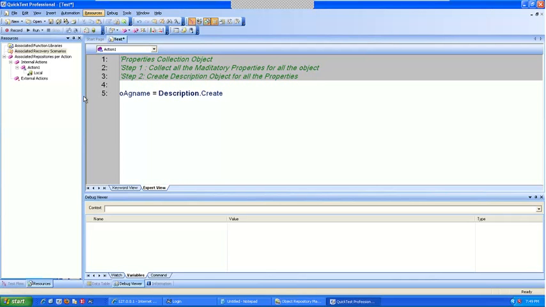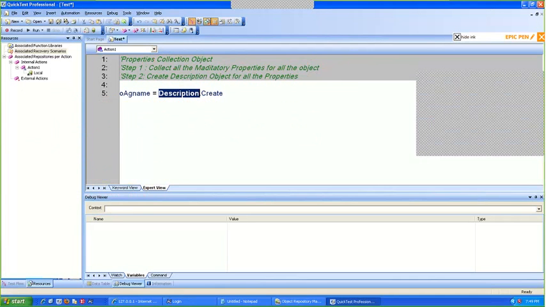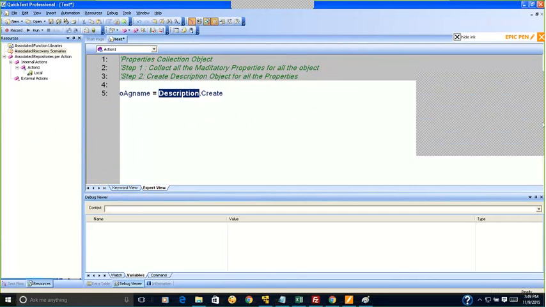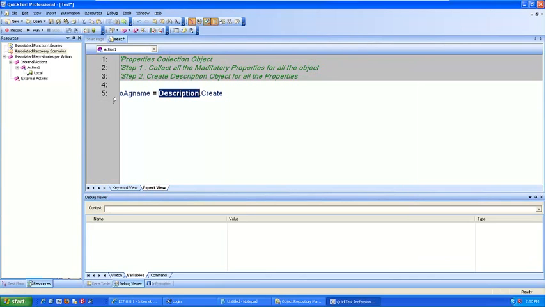Now whenever I create an object or a variable which contains an object, what should I put in front of it? Anyone can tell me? Set. Yeah, perfect.